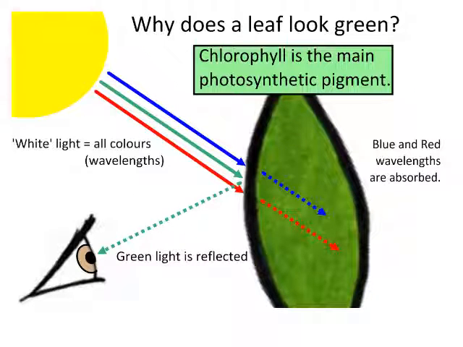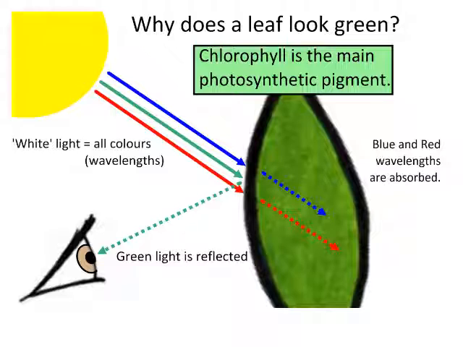Why does a leaf look green? Well, it looks green because it's got a pigment inside it, which is called chlorophyll. Inside our photosynthetic cells, which are the cells of the plants generally found in their leaves, those cells have organelles called chloroplasts, which I know you would be familiar with already. Inside the chloroplast, there's a lot of this small pigment called chlorophyll. And chlorophyll is a pigment that is able to trap light.